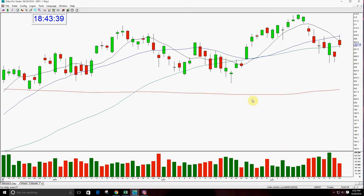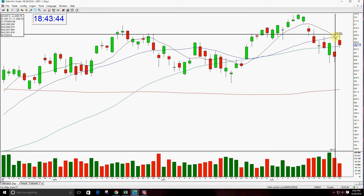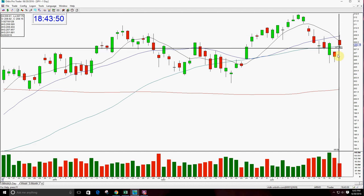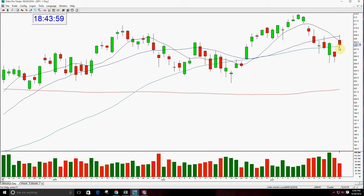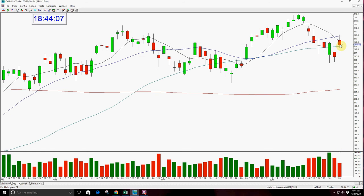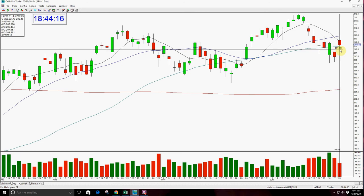We closed here with a red body bar today. So we had follow-through, which we really needed to see. The way that we closed on Friday, we had to have follow-through up in here, or we were going to come all the way down in here. The fact that we closed with a red body bar bearishly — the look of the candlestick bar — this actually was a bullish move for the market overall in the day, because if we had not done this, we would have continued to fall and proceed all the way down into this area. So I know it doesn't look great the way we closed, but the fact is this is bullish, because we closed on Friday at 206.52. We did exactly what we needed to do, which was to gap up, and it was a decent-sized gap up — it was like $2.25.